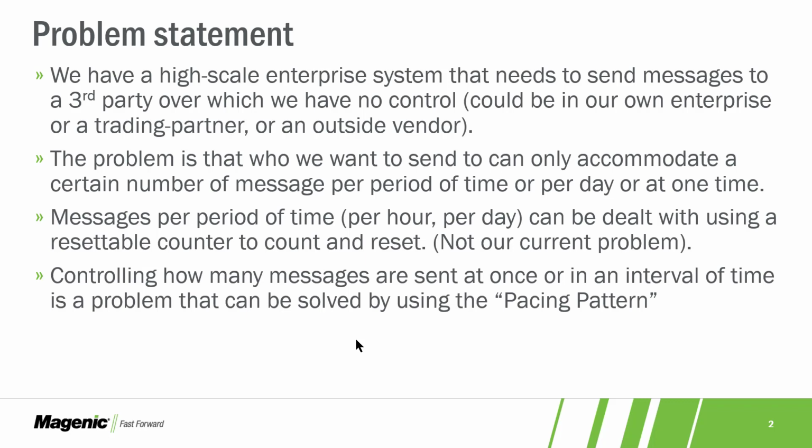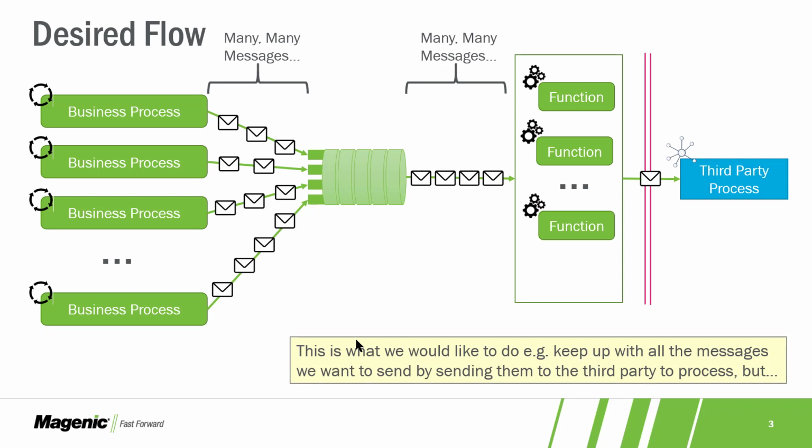So we can tune the number of instances, and we can tune the interval between when we start new units of work. So if a unit of work takes, say, 1 second, and they can handle, say, 2 messages a second, then we could set our pacing interval to roughly a half of a second. And we'd end up with about 2. But in reality, processing takes variable amounts of time based on resources and message size and stuff like that.